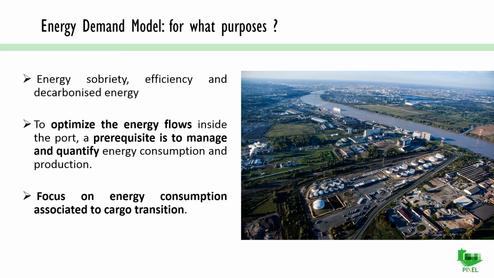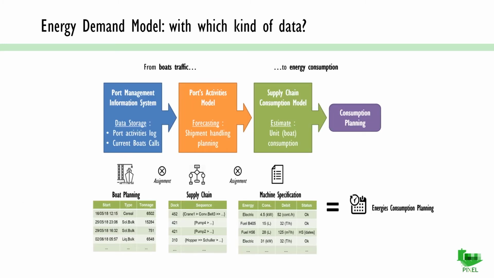And since cargo is a key piece in a port, our model of energy demand is focused on cargo transition inside the port. Our idea is to provide energy consumption per cargo and much more. Since you now understand our main goal with the energy demand model, let's have a closer look at how it works more specifically. You should keep in mind that all Pixel models have been based and developed thanks to available data issued by the port. It means that the energy model has been built knowing and taking into account the reality of port operations.